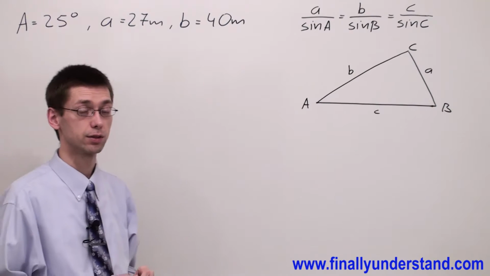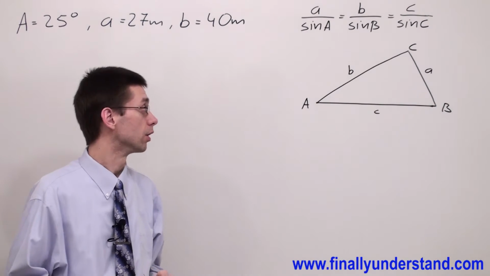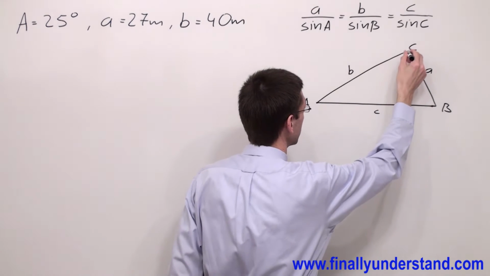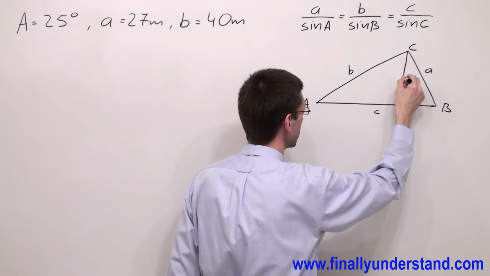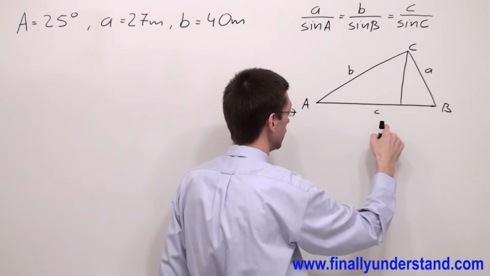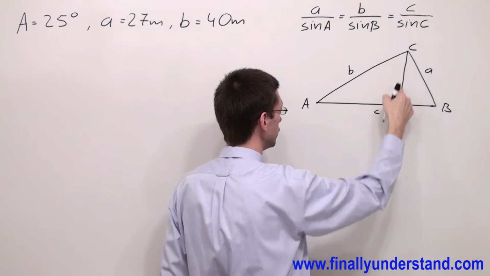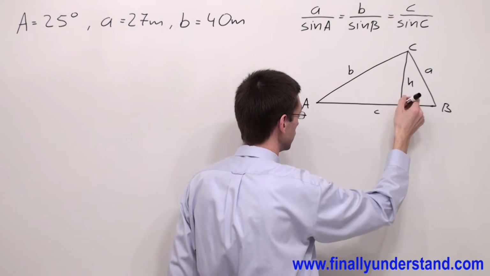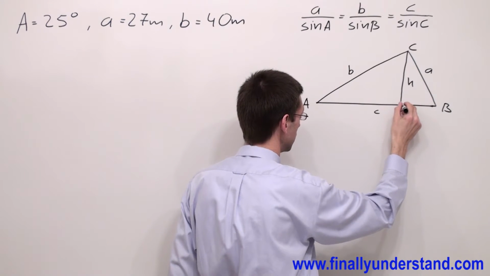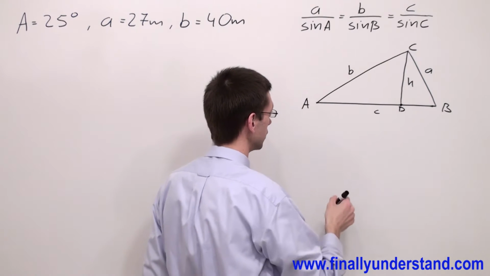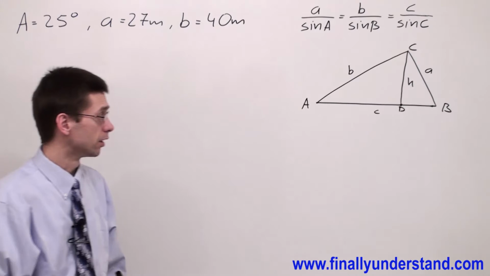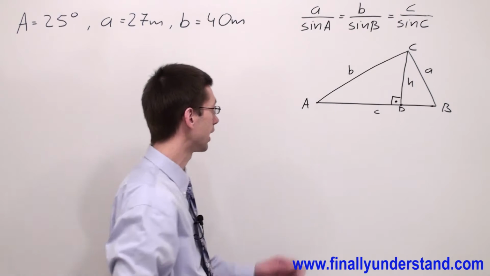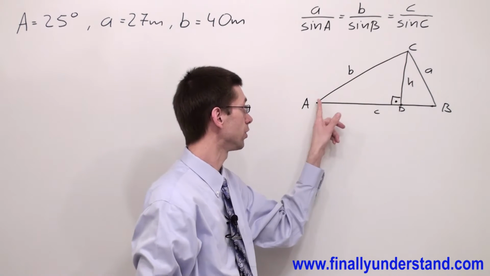In order to find this out, we're supposed to find the altitude of the triangle. The altitude you're supposed to always draw to the side of the triangle which is not given. So side C is not given, that's why I'm supposed to draw the altitude to side C. I'm going to call this line, or altitude, H. Okay, and this is going to be my point D or angle D. So this is nothing else, just a right angle. Okay, so please notice that I drew the right triangle.